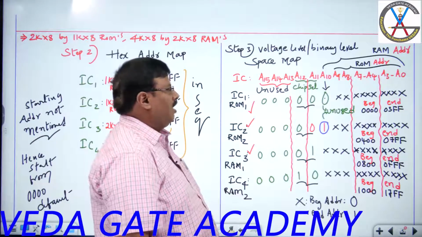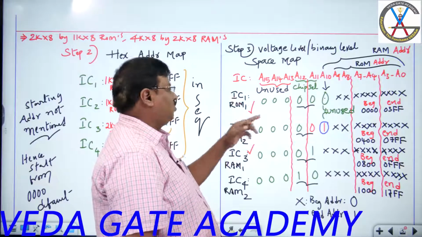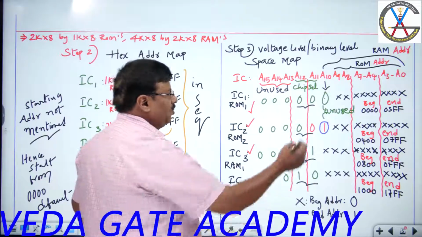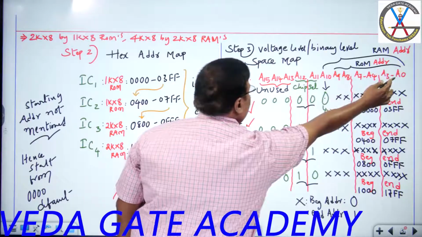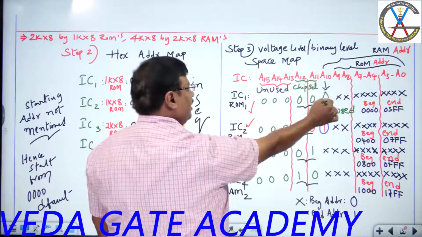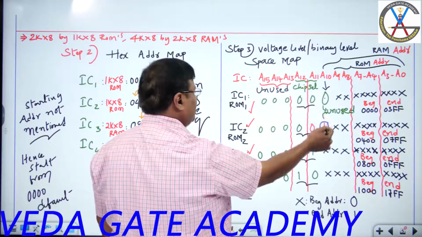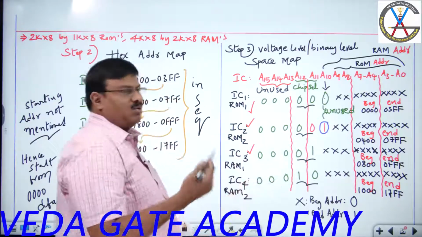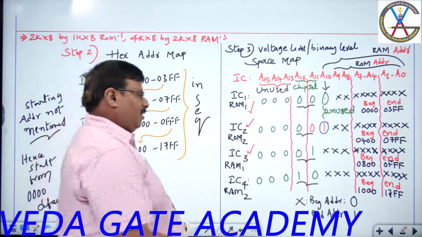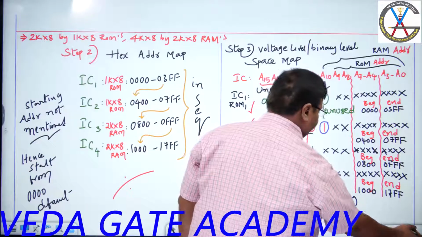What is that adjustment? 00 constant for the first 2 ICs in the select line. Because I have an unused line here, since ROM requires only lines 0 to 9, the 10th line is unused in the case of ROM. So I used that line with 0 for the first IC, 1 for the second IC to get the sequence. I hope you're clear. Now let me continue to draw the diagram.